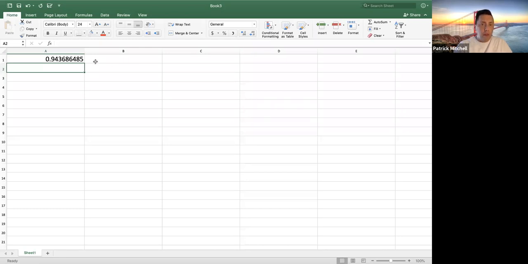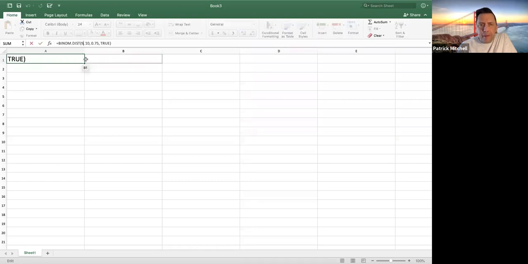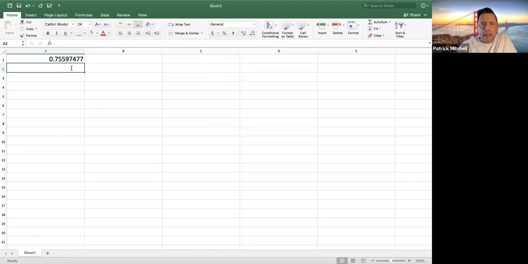All right. This is actually the probability of 9 or fewer successes. So that's actually not what I want. I want the probability of 9 or more. So what I'm going to go back and do is change this to 8, using the complement. This is going to be the probability of 8 or fewer successes. So there's that probability. And now if I do 1 minus that value, I get the 0.244 that you saw from the StatDisk display.